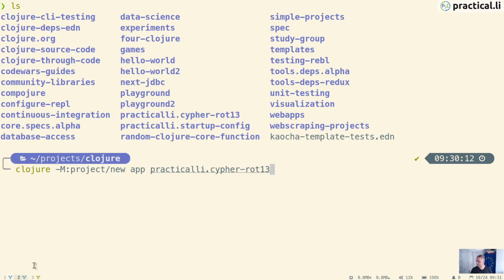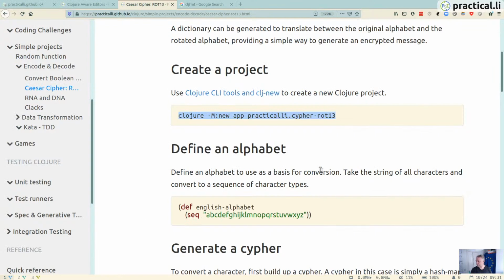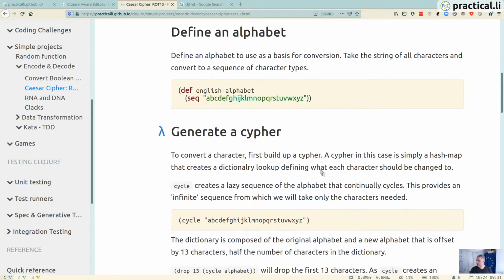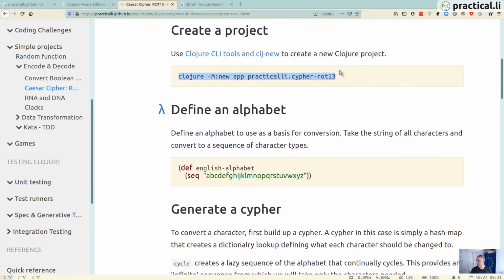Any questions? No questions. Let's see. So what are we doing? So here we're doing a similar kind of approach. We're defining an alphabet, and then, oh, interesting. So we're doing an alphabet to use a basic conversion here. So this is basically our dictionary, our lookup of values. I think we're creating the keys for this.